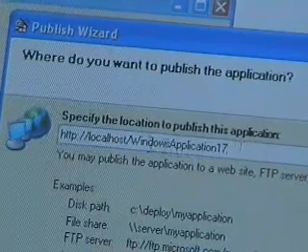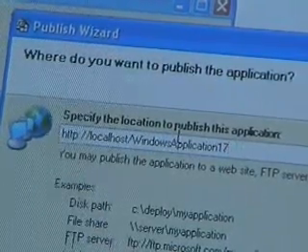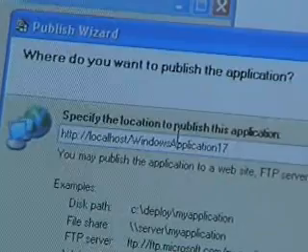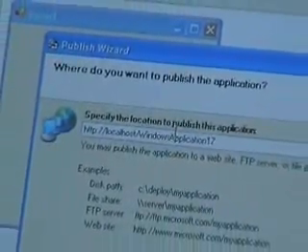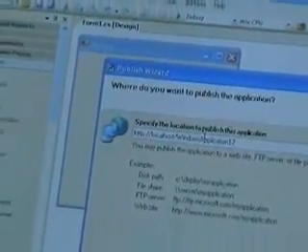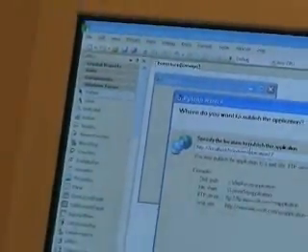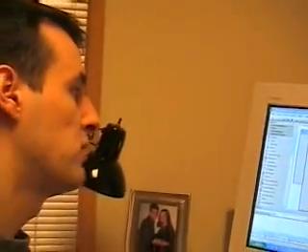Do I want to deploy it to my local web server? I can deploy it via FTP, via FrontPage server extensions, via file shares. We actually deploy these ClickOnce applications to a server the same exact way we deploy ASP.NET and web services to a server. And ClickOnce supports being deployed on any HTTP 1.1 server, so it could be IIS, it could be Apache. We also support being deployed over file shares.